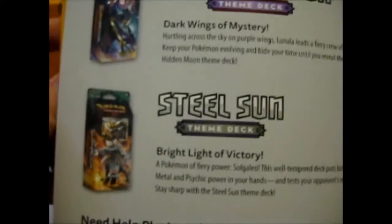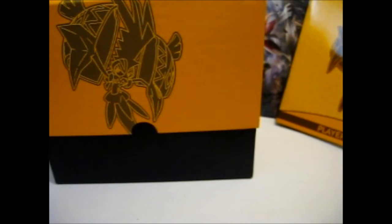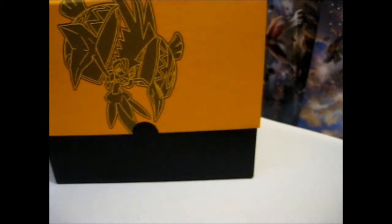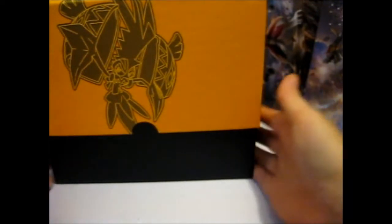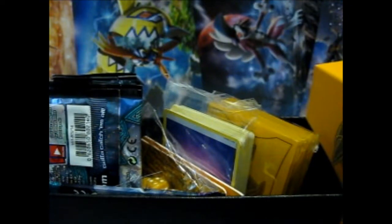And now the deck boxes, themed decks, and some ads. Each one comes with the Player's Guide, which is handy because it has the card lists and stuff. The box comes with more cardboard than you can ever want, and a code card — all codes will be on my eBay store.